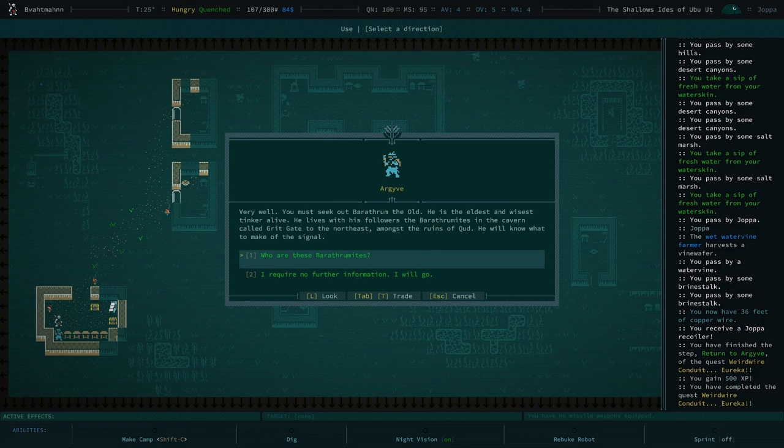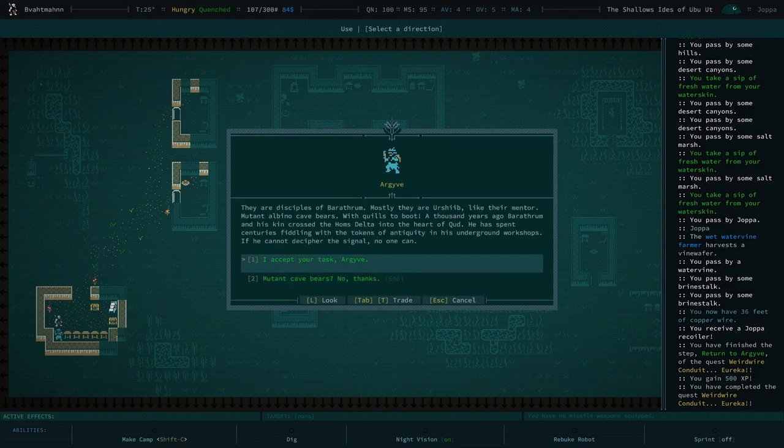Very well. You must seek out Barathrum, the old... It's not to get eggs. He is the eldest and wisest tinker alive. He lives with his followers, the Barathrumites, in the cavern called Grit Gate to the northeast along the ruins of Kyakukya. You will know what to make of the signal. Who are these Barathrumites? They are disciples of Barathrum. Mostly they are Urshib, like their mentor, mutant albino cave bears.